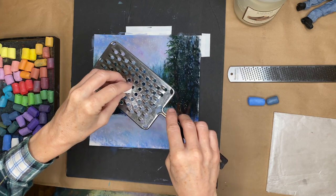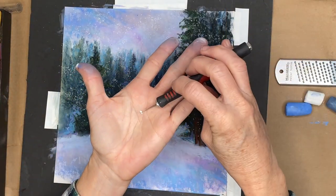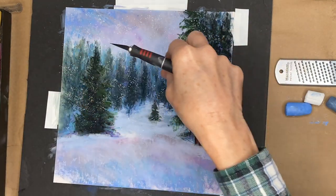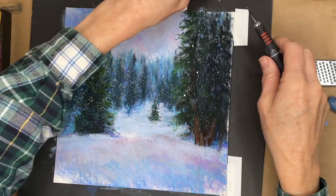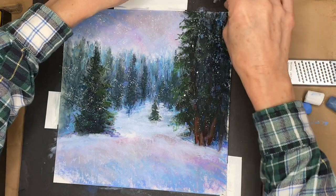I chose to use my X-Acto blade. I have done this before and it works fairly well. I chunked off a few pieces that were larger, and you can actually customize this if you want to place them in certain areas. But this way you can get some larger pieces of snow.